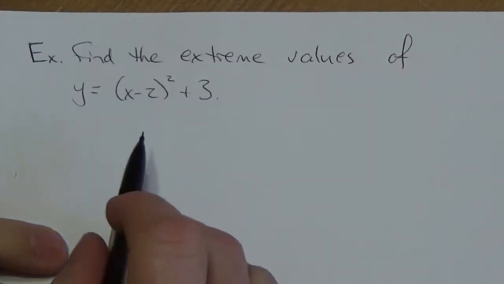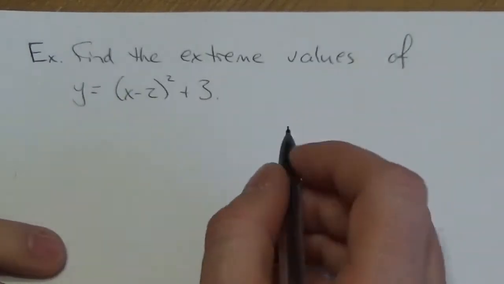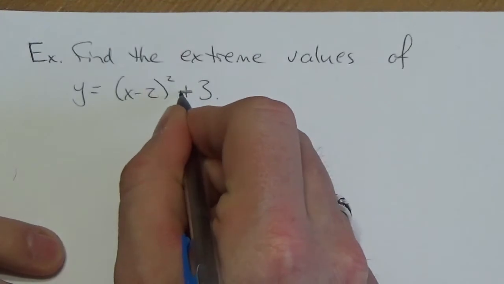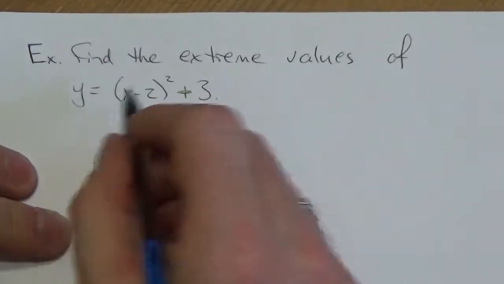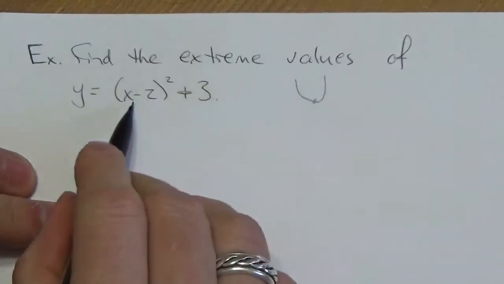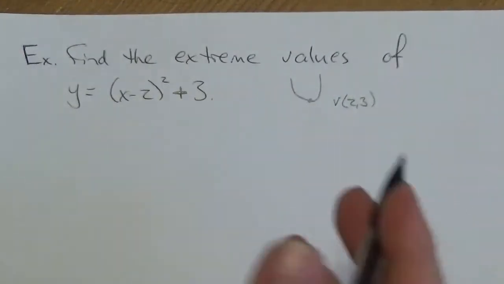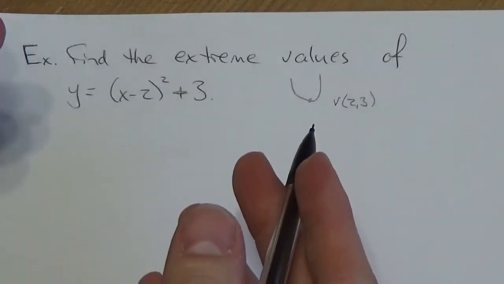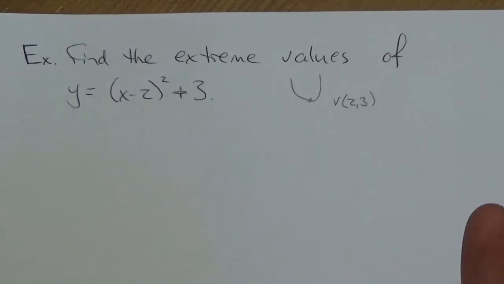All right, so this question says, find the extreme values of y equals (x minus 2) squared plus 3. Okay, now we're starting with a fairly easy one here because I suspect a lot of you look at this and go, oh, well, it's a parabola. And it's a parabola that opens up. Oh, and I know that the vertex is the point (2, 3). Okay, well, there it is. It's got a minimum when x is equal to 2 and the minimum value is 3. Huh, done. Okay, yeah. I know you can do that.